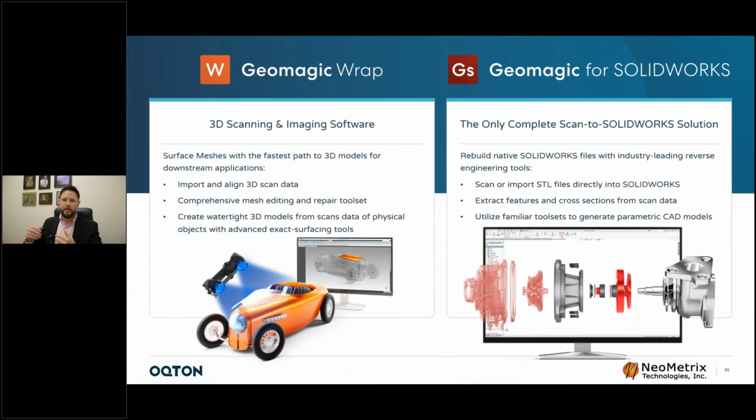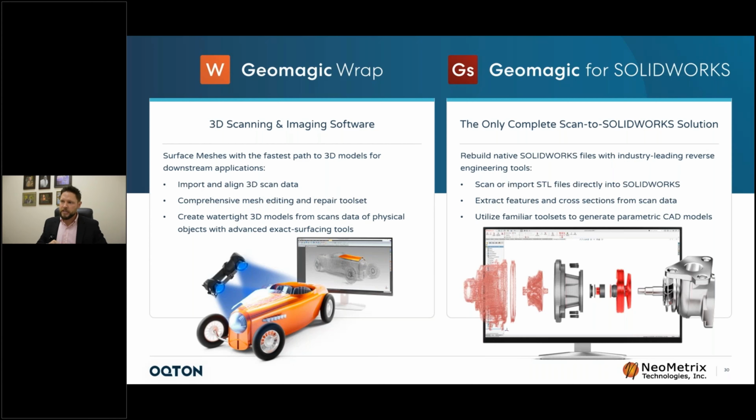So Wrap is a 3D scanning and imaging software. You can scan directly into Wrap. You can import line data in Wrap, and then you can optimize that scan for either extracting features off of it, going to some sort of analysis software, or putting a NURB surface wrap over it. So we get a real nice surface. This is an awesome software for taking a scan of a physical part that's pretty complex surface-wise, putting a NURB surface wrap, like a shrink wrap surface on it, and then getting it able to be interpreted by your CAD program versus trying to deal with importing STLs, which generally doesn't work.